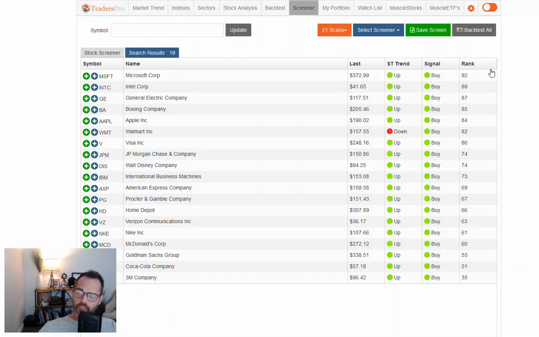From there, I could even focus on the best ones, the leading ranked stocks of the Dow. If I'm looking for the top 10 Dow stocks, and those are the only ones I want to focus on, how long did that take us? About 30 seconds to pull that up, look for what's leading, and look for what's lagging.